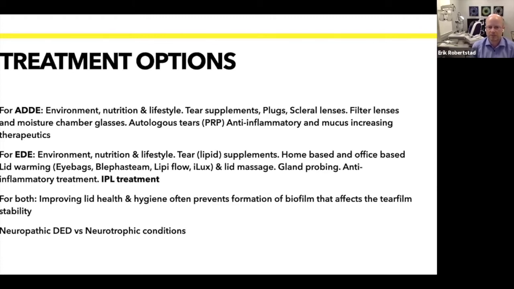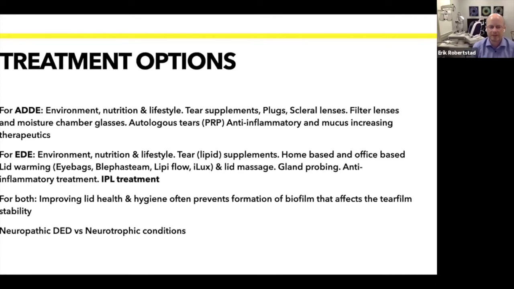Also referred to as platelet-rich plasma, and that is a promising treatment for the severe dry eye patients we have. In Norway, that's really difficult to obtain. There are only 2 hospitals that are allowed to make it, and it's very complicated to get that done. Anti-inflammatory therapeutics and also mucus producing therapeutics are available options.